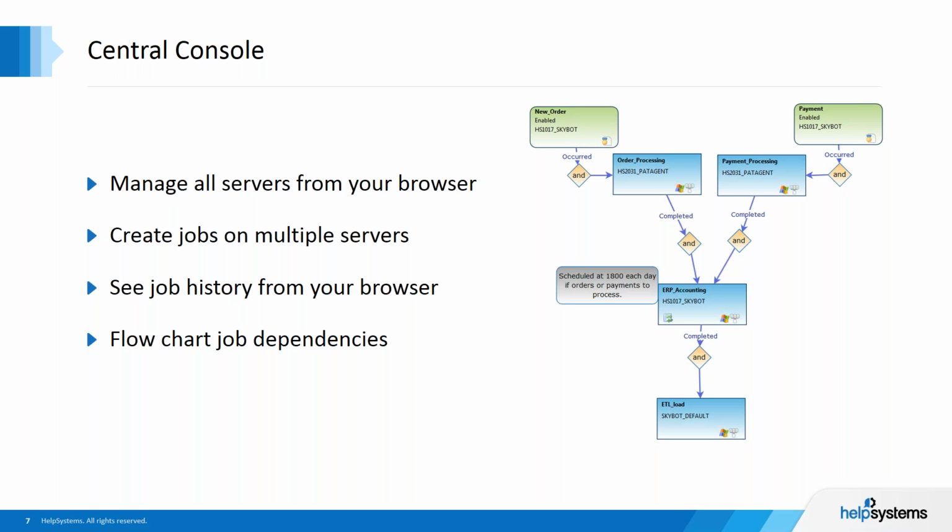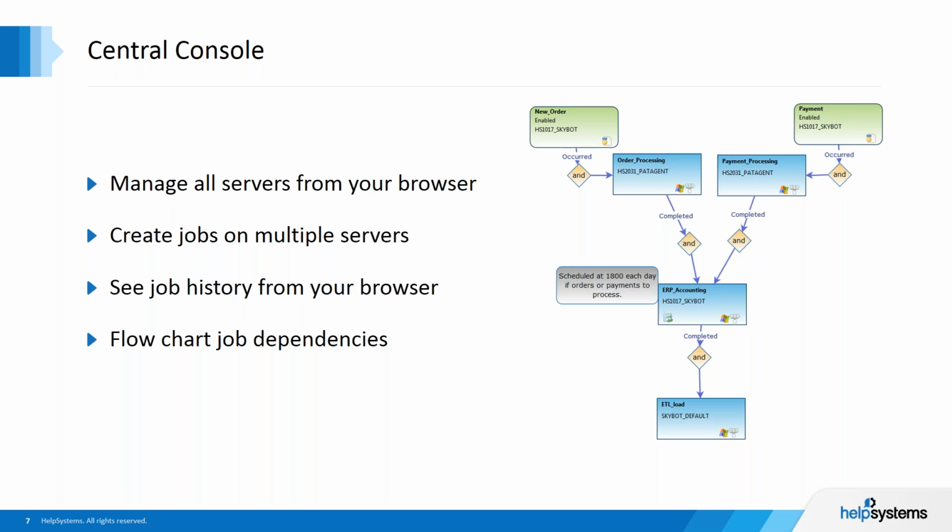So those dependencies can be whatever is the requirement for your schedule. You can create jobs on multiple servers, so they can be dependent on one another across your different applications. And then you can look at the jobs and when they're running, or you can look at a forecast. So it's very easy to build a forecast, see what's going to run over the holidays, what's going to be affected by my month end, etc.